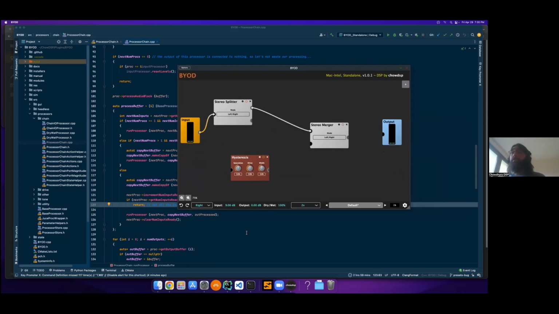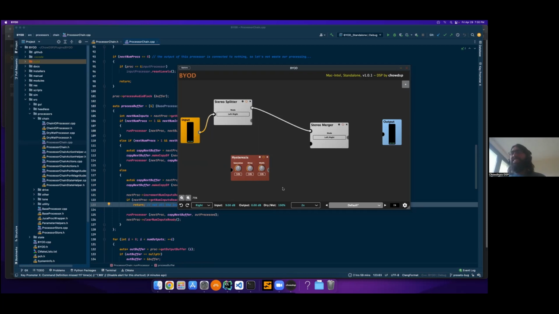I guess another thing I should mention is that in the code, there's very little UI customization done for each module. Each module has a generic editor, and then you pick some colors and things like that. And then obviously for the tuner, you need this custom component in the middle there. But for the most part, I define my parameters, I define my colors, and that's all.